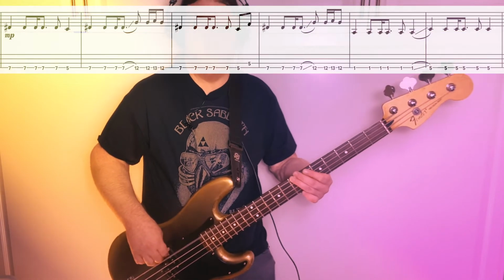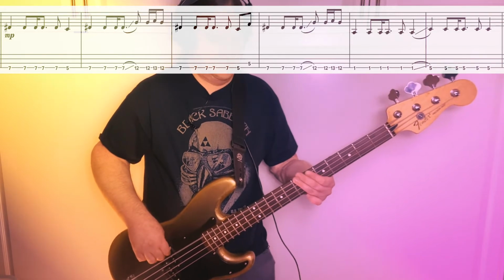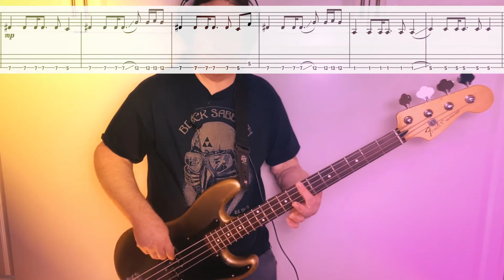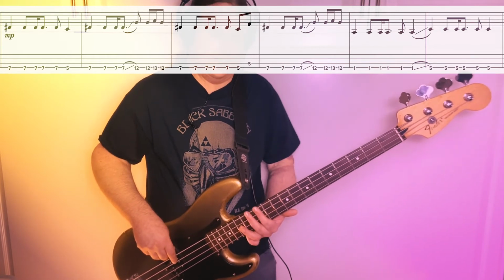Riff number 4 kind of comes out of nowhere and just slows everything down. First part of the riff starts on the 7th fret, goes down to the 5th fret. Next part of the riff, we're back at the 7th fret. This time we're going to slide up to the 12th fret and even go up to the 13th fret.